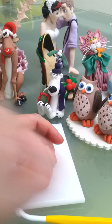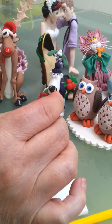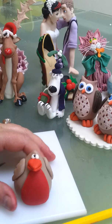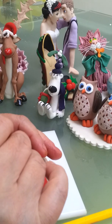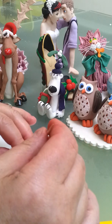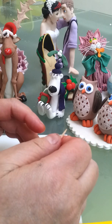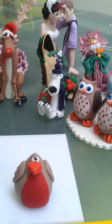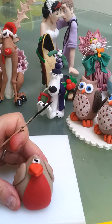So I'm just going to press down, twist it around, and then even if your cocktail stick isn't exactly round, it will still make a round mark. I don't know if he's had too much Christmas merriment from the bottle or what, but he's looking a bit confused and cross-eyed now. There.